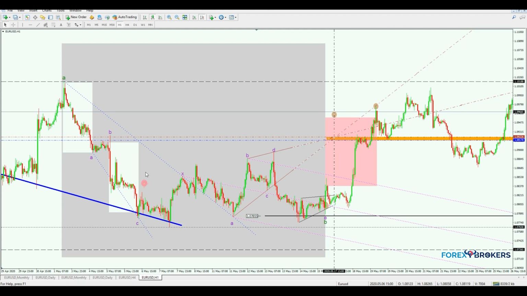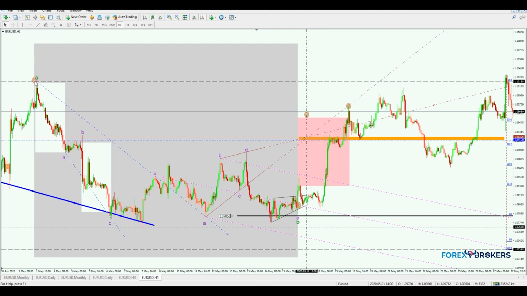So the next step is to take a Fibonacci retracement ratio to measure this entire A, B, C of this degree and find the 61.8 level. If we have a market move beyond the 61.8, the market forms a complex correction with a large X wave: a double three, a triple three, a double three combination, and so on. If the market moves like this and fails to retrace beyond 61.8, the chances are that we will see either a double or a triple combination.